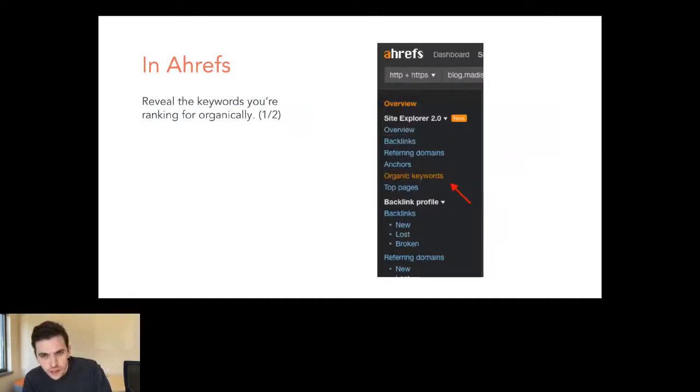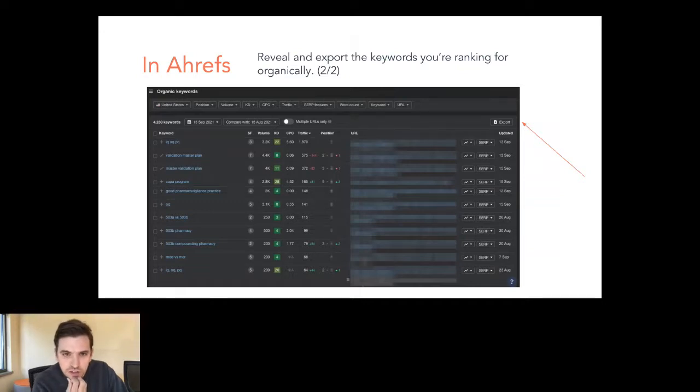And then on the sidebar, there's a tool called Organic Keywords. So if you click that tool, you'll get something like this. And I'm using some anonymized reporting from another portal here, from another site. So I blurred the URLs here for anonymity, but you'll see this report of the keywords on the left there. A lot of information about how much volume that keyword gets every month, the cost per click. There's a lot of information that Ahrefs will reveal to you. But for this purpose, what we want is the keyword and the URL and the volume too.